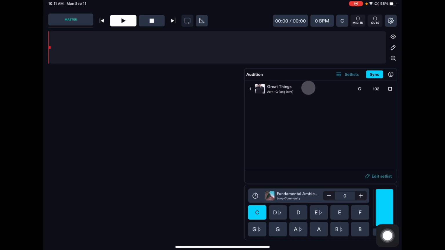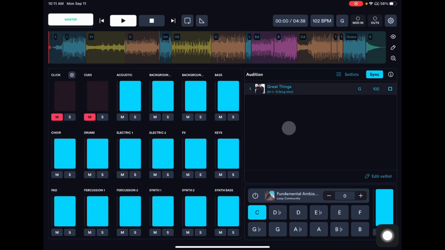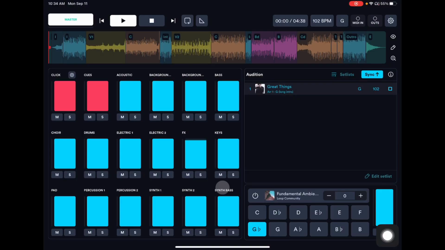And so if you just click on that song, now you can see the arrangement of the song up here. The arrangement as far as the intro, the verses, choruses. This is the layout of the song. And above the arrangement, we have master, which is your master volume. And then the only other buttons you really need to know up here is play, which turns into pause, and stop.